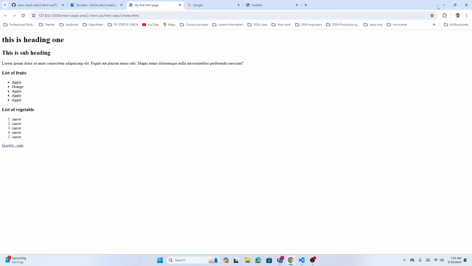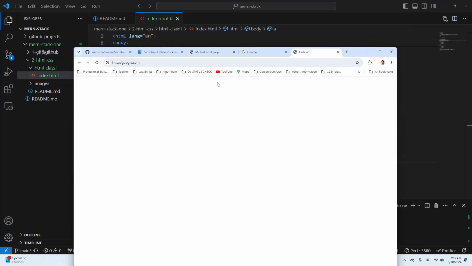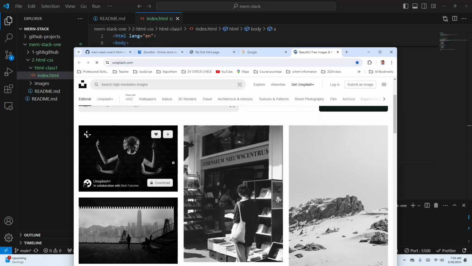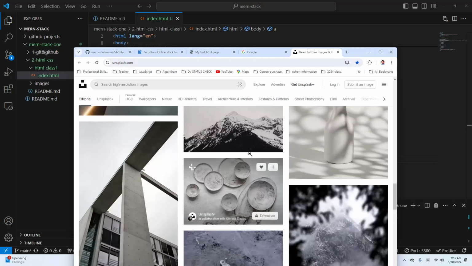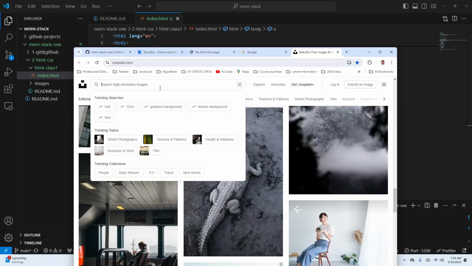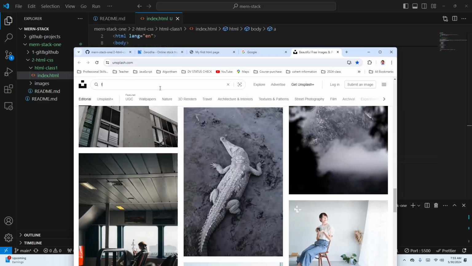So how are we going to add an image? Let me get one image from Unsplash. You can use this for getting images. So what image are we going to take? Let's say sea, or maybe forest.